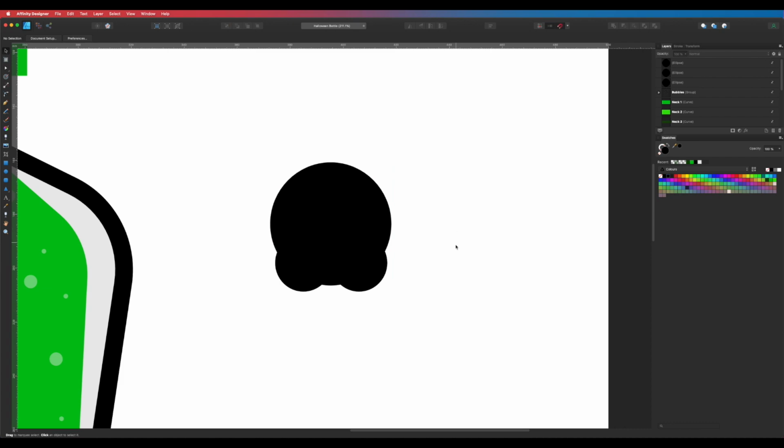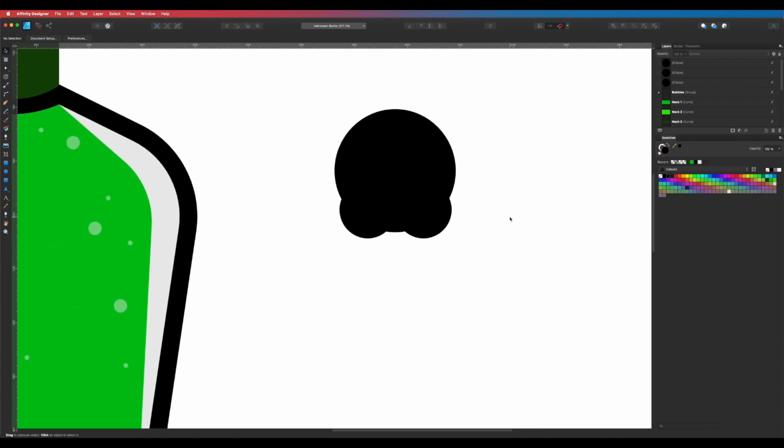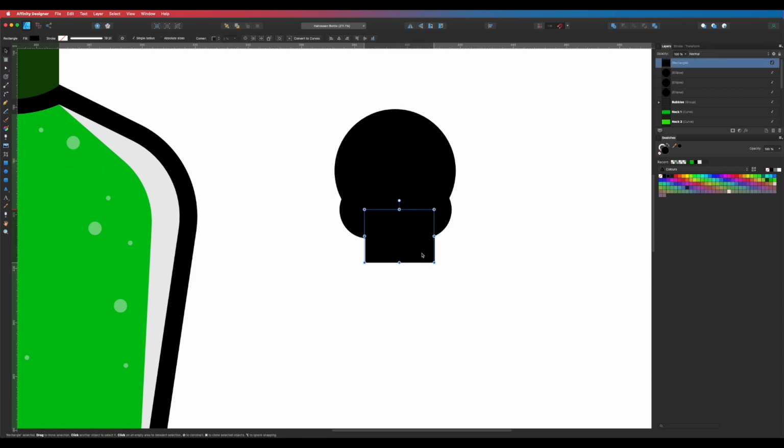So I'm going to plop it somewhere around about there-ish, I suppose. And what we can do, so we get an idea of the shape, I'm going to hit M to make this jawline. So hit M, select your rectangle, and make sort of like a jawline somewhere around about there-ish. So you can see that's like the basic outline of it.